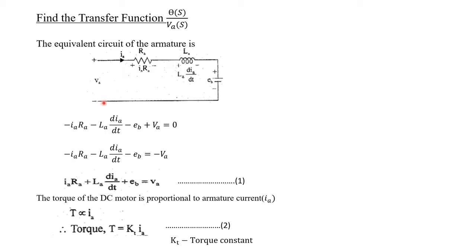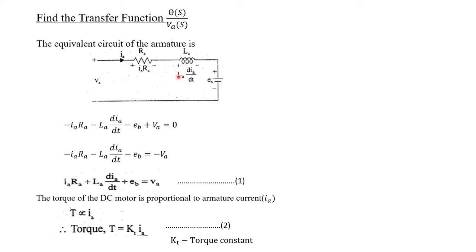Now we can write the law. Understood? We can start from this corner, go through the circuit like this, and end at the same corner. When we start from this corner, we go from plus to minus. Plus to minus is nothing but a voltage drop, that is negative, so you have to write it as minus. Now the voltage drop across this RA: how will you find it? V is equal to I into R, isn't it? So here it is IA into RA. So we can write it as minus IA RA. Then again, if you go like this, it is plus to minus, so a voltage drop, so we have to write a minus sign.